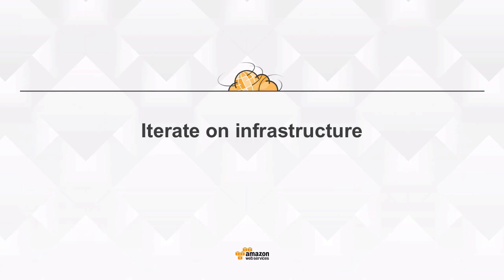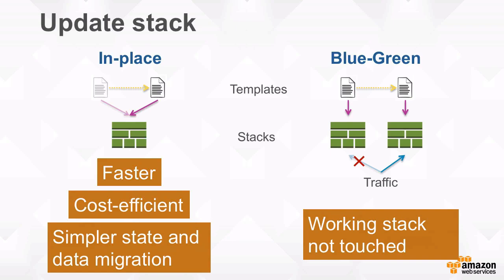Another benefit of CloudFormation is the ability to iterate on infrastructure. So let's look at that in a bit more detail. There's really two ways you can use CloudFormation to iterate on infrastructure. CloudFormation allows you to do in-place updates, so using the update stack command, and that allows you to update your template and then use the update stack API to update your stack. And what CloudFormation will do is compare your new JSON template against your existing and apply any changes to your infrastructure. This allows for very quick changes, as it only changes the delta. And it's also cost efficient because you're still just running one environment.